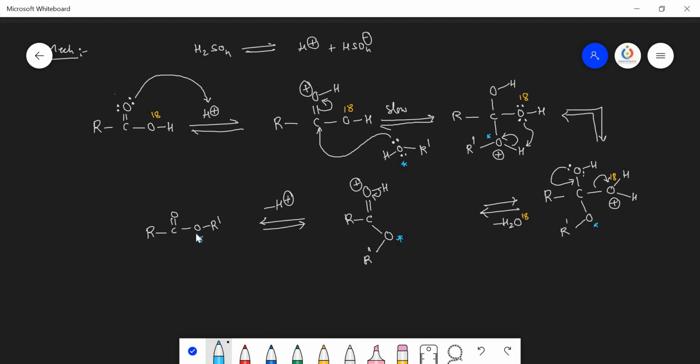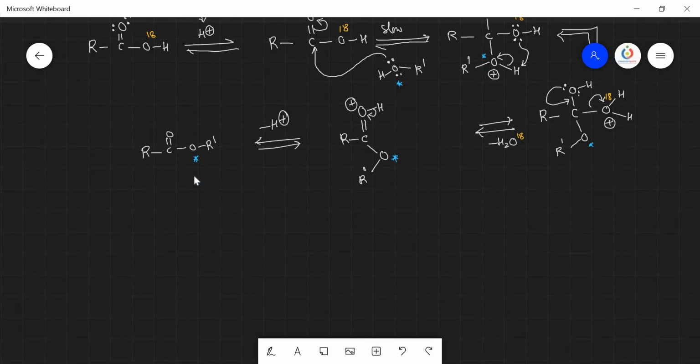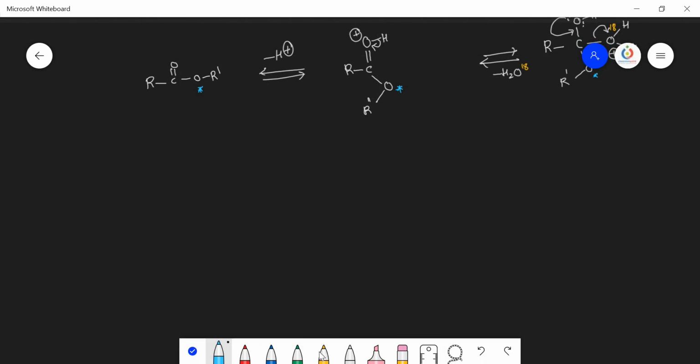alcohol retains its oxygen. Carbonyl oxygen of the carboxylic acid is also present in the ester. Then from where this oxygen is left means the OH group. So I will write the molecule like this. One simple example you can understand very clearly. So the overall reaction is, please see very carefully, R C double bond OH plus HO R dash, H2SO4.